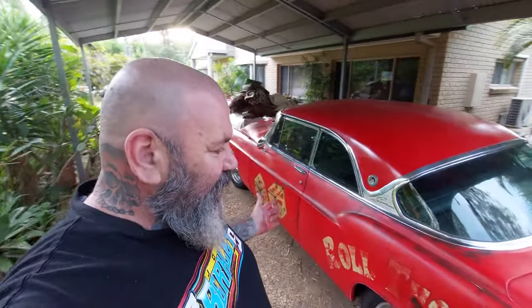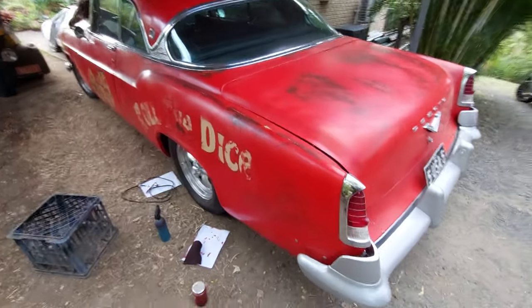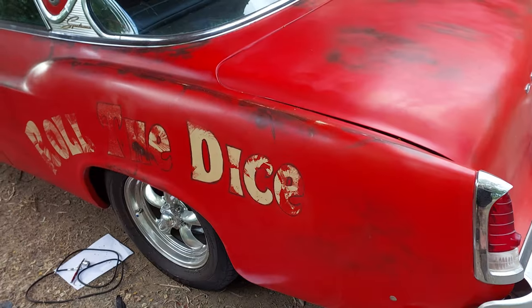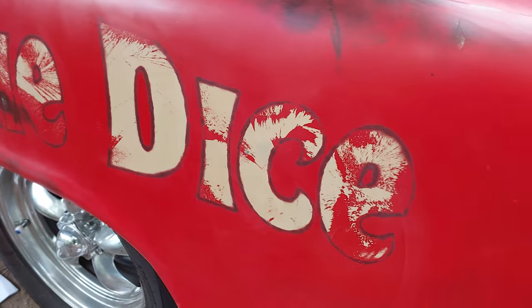Okay, so we have been airbrushing, and seriously, I don't know what it is with this camera. I'm going to try something right now because it doesn't hardly show any patina, and it doesn't even show this outline, and this outline stands out like anything. So we'll just, yeah, I suppose that's better. We just changed the zoom on you.